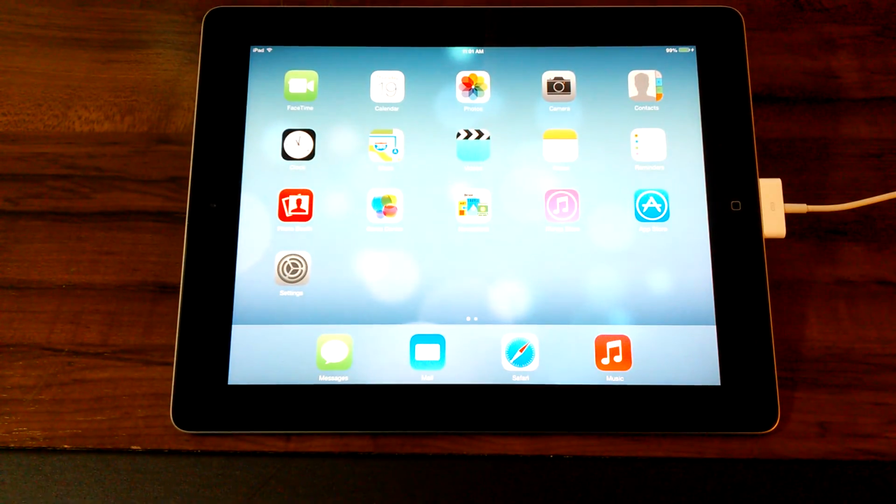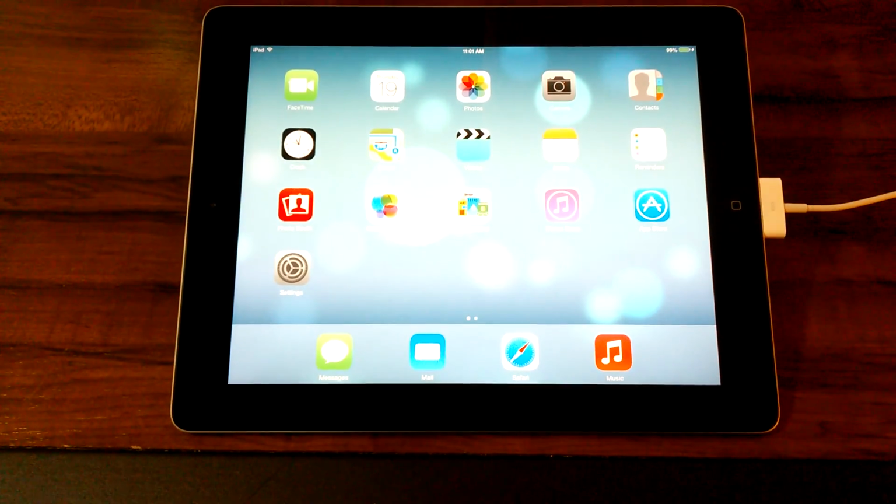I know when I did the download, the file was pretty large. It didn't take all that long, but I really recommend plugging it in and going through iTunes with the cord. I think there's also a new update notification center for running updates. But basically that's it. iOS 7 is available to download, and I'd download it and give it a shot. So far, like I said, iPad 2, no issues. A few things are missing, but other than that, I recommend it.